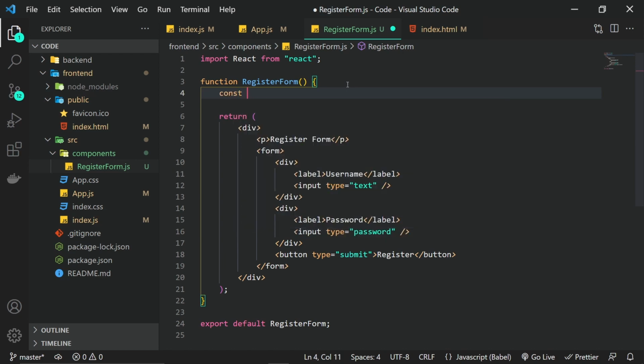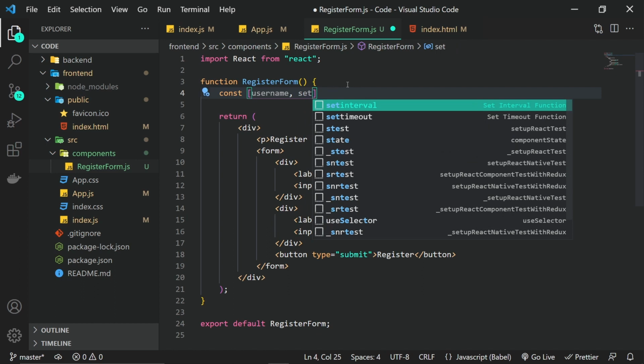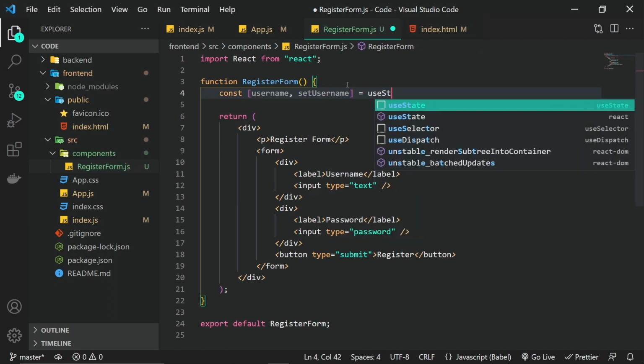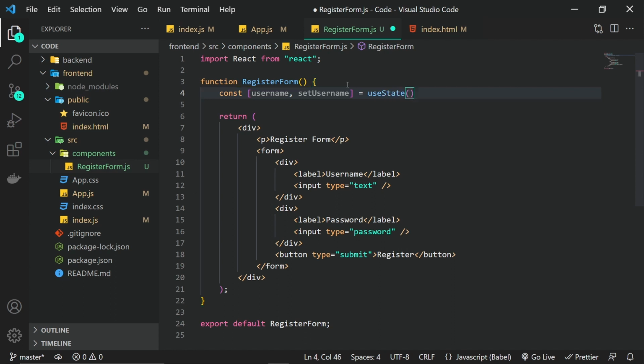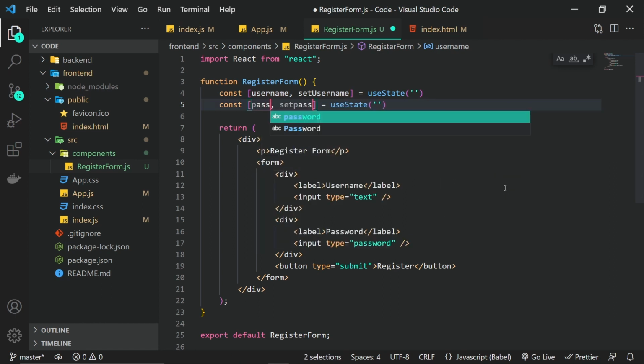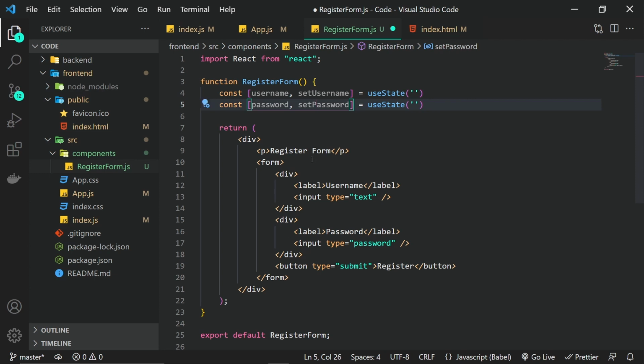So const username, setUsername equals useState. The default value can be blank, and there will also be one for password. So const password, setPassword, blank.